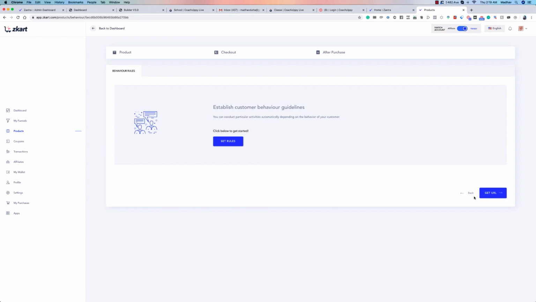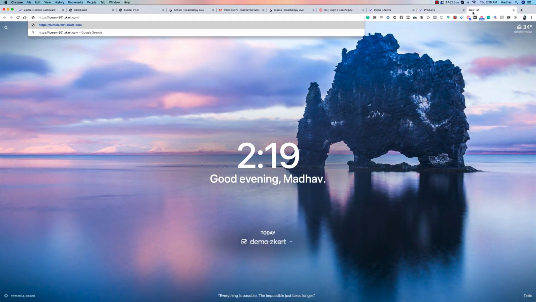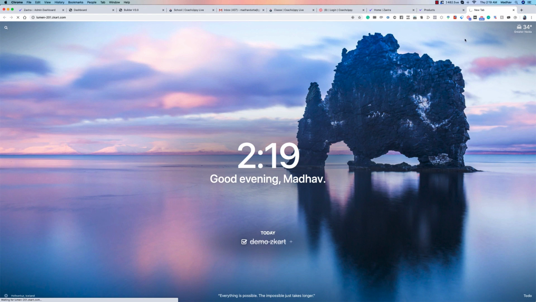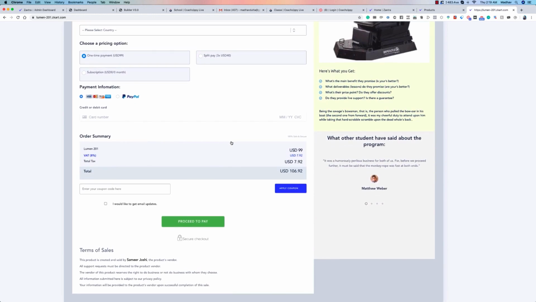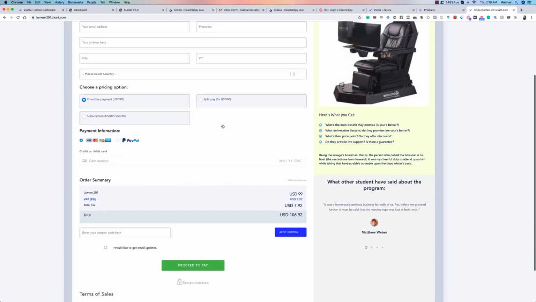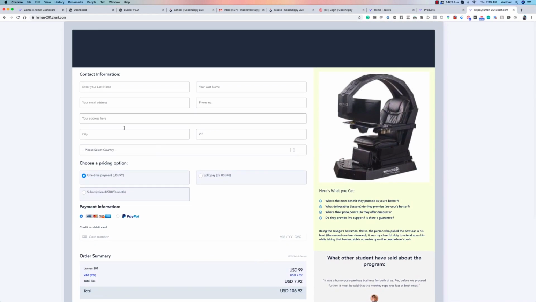Now all you need to do thereafter is get the URL of the product. You copy, let's copy and paste this. Let's go to a new tab. Let's enter it. So whoever is visiting this page will go boom right here and see the product. Everything is over there, just like the way you set it up. Your testimonials, your payment processors, your terms of sales, who the product owner is. If the affiliate is promoting this, then the affiliate name would also be there.